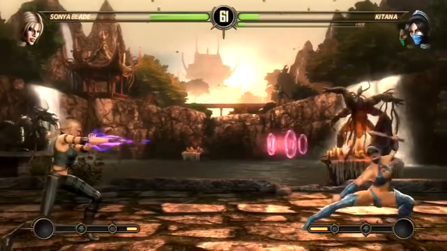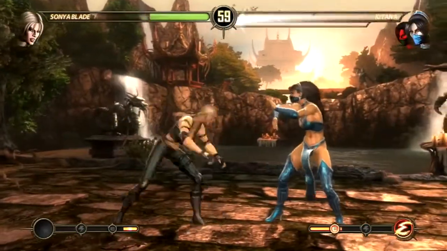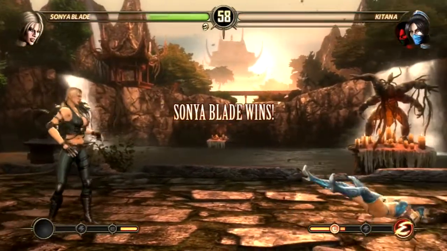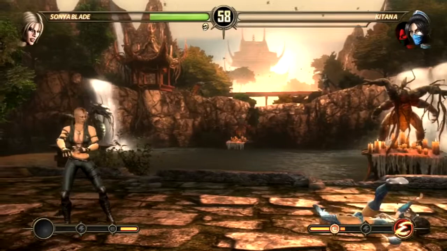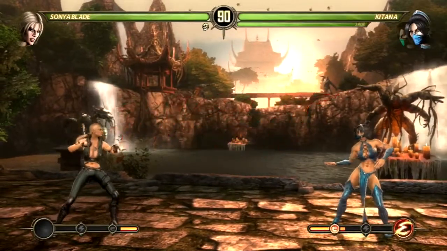Now, Kitana is actually one of the strongest characters in the game, especially in Mortal Kombat 10. People have won tournaments with Kitana. The amount of combos you can do with her is just absolutely insane. She mainly relies on her fans to keep the zoning pressure up and as combo enders.